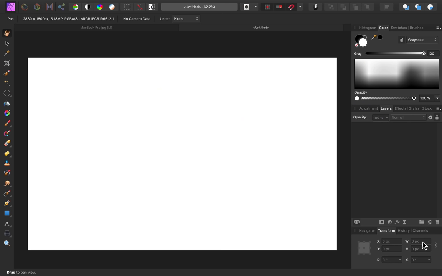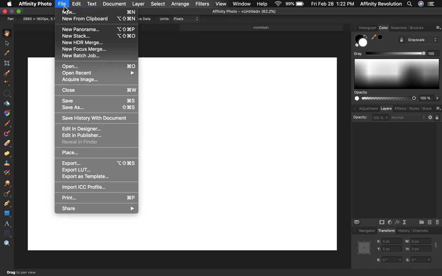We now have a document that's exactly the right size for our MacBook Pro screen. But don't worry if you need to create a template for something that doesn't have an exact size you can look up. We'll learn about a different technique you can use at the end of this video. Now we can place any photo we want inside of this document by using the Place option from the File menu.